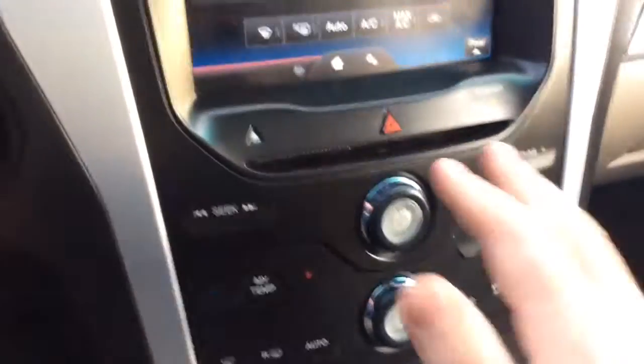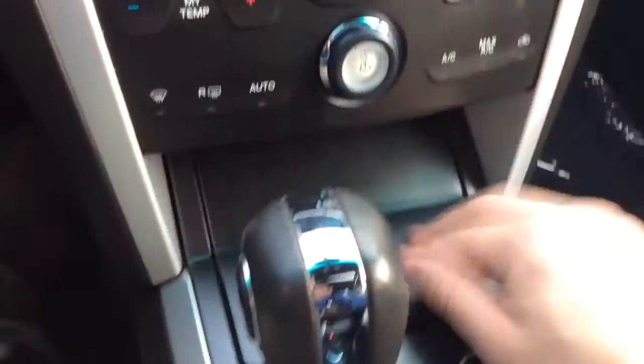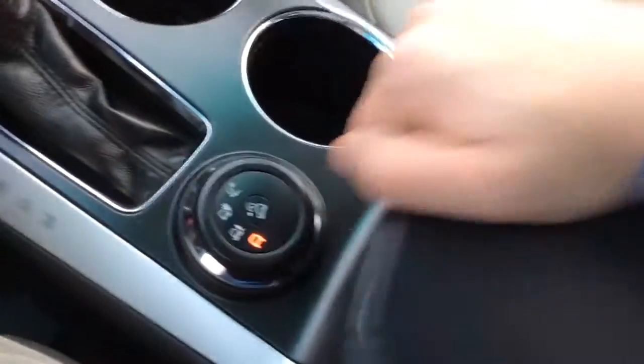You have your CD player, traditional controls for the radio and climate control down here, automatic transmission. You have a little storage area here. Cup holders, it is a four-wheel drive and has the terrain selections here. There'll be a lot of these out there in two-wheel drive. Armrest that opens up, power outlet in there, floor mats wrapped clean and ready to go. Show you the owner's manual information there in the glove box, showing you how everything works.